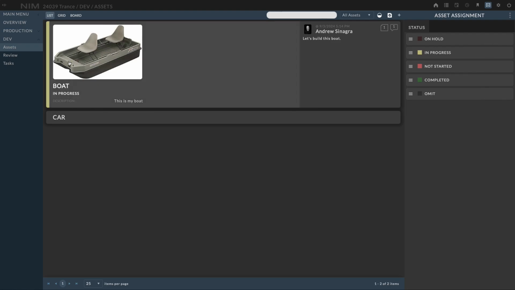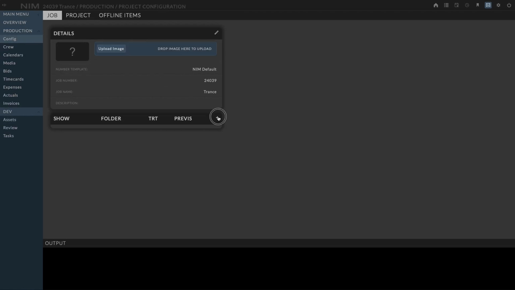Now let's create a show and create some shots. So I'm going to go into my production menu, in the config, and under the show section, I'm going to create episode 1. I'll set the total running time to 1 minute, and I will add a previs section. Adding a previs section is a great space when you don't have a locked edit yet, but you need a working space to create shots. This allows you to work outside of your main sequence without compromising any shot names or numbers.